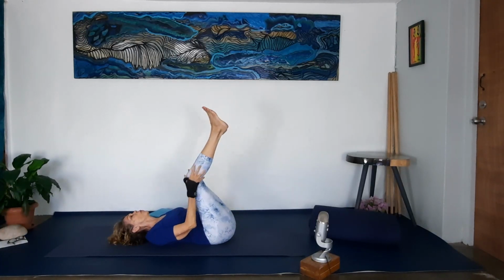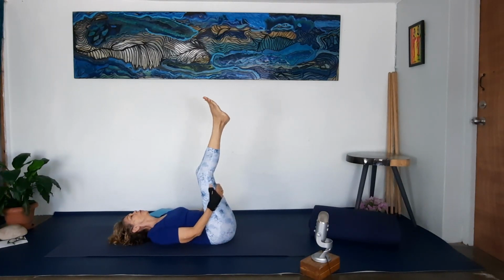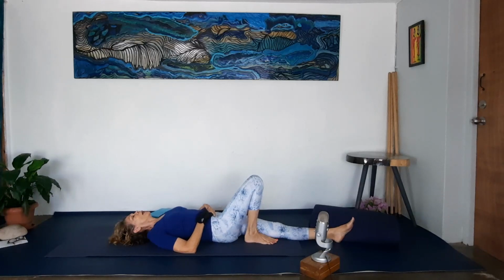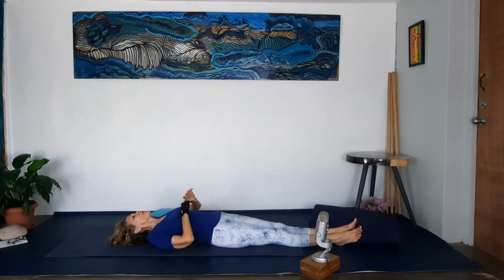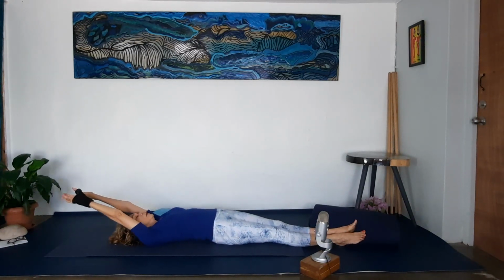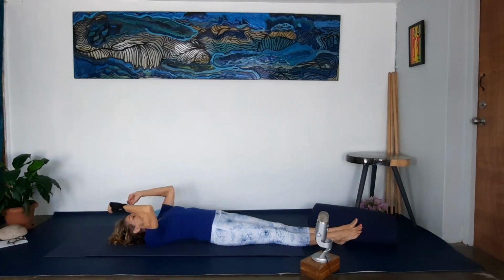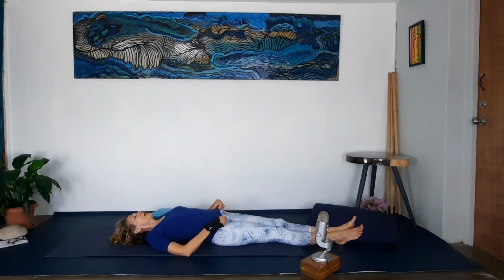Bring both legs up towards the ceiling. Give them that little stretch there. Bend your knees and lengthen those legs out on the mat. So lengthen the right leg and the left leg, and then treat yourself to a nice stretch here. And then we're going to go into the fish pose, Matsyasana.